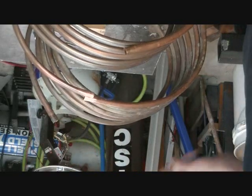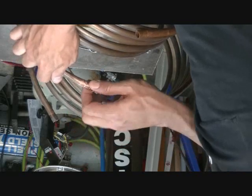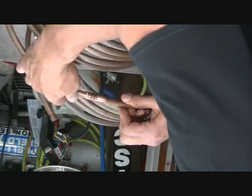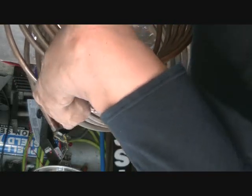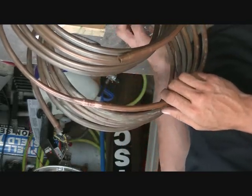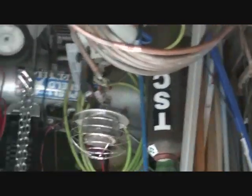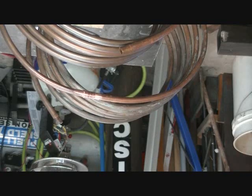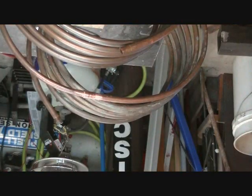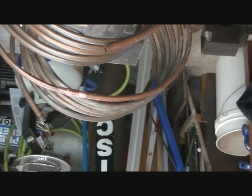Alright, here we go. Put our fitting on. Hit the stop. Okay, the fitting's on. Good. Give it some room. Now what I'm going to use for this process, I don't know if you can see there, try and get it a little better again, is an oxy-fuel torch. I'm going to be using an oxy-fuel torch to do this process. Hopefully you guys will be able to see. I'm wearing safety glasses. Alright.